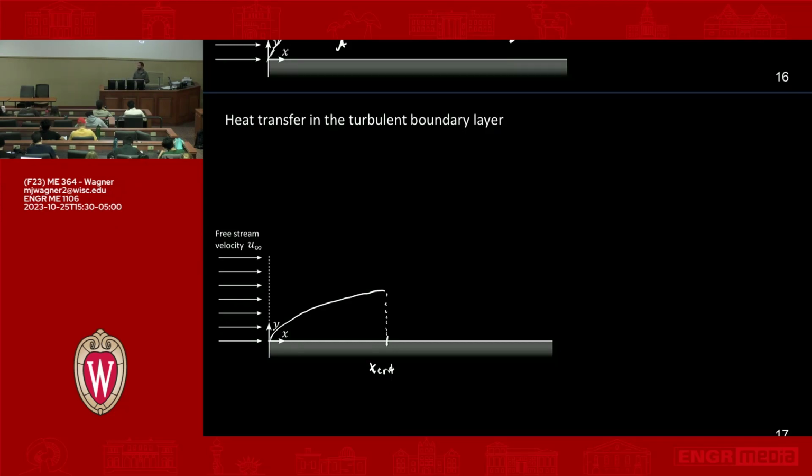The only time when you have a real clear transition from laminar to turbulent flow is usually if you purposely trip the flow. So in that video I showed last time, they had at the front of the plate a wire, and that wire disrupted the boundary layer and forced some kind of turbulent behavior to take place. That's normally the only real clean transition you're going to see. So for now, we're going to draw it as if it's a sudden transition, but just keep in mind that there's usually a transition region.